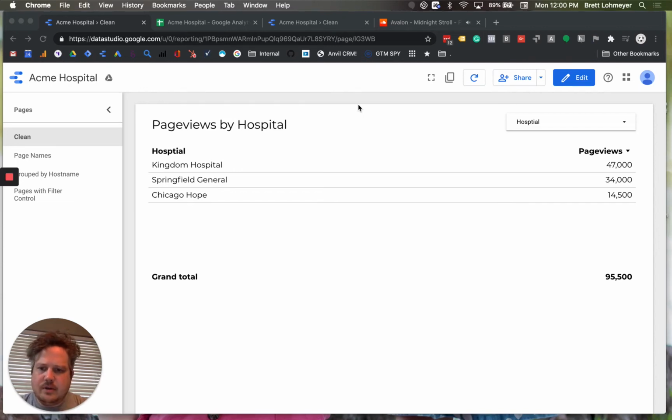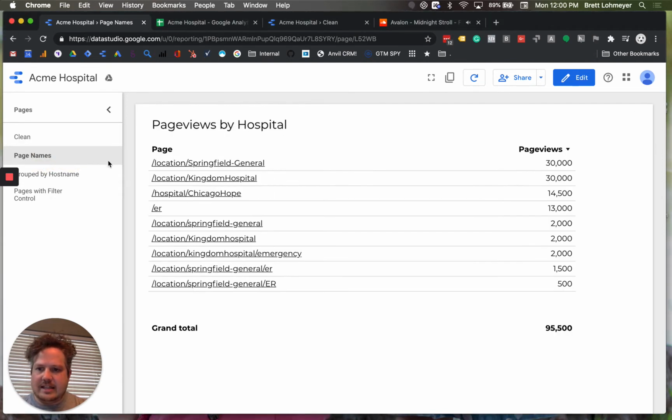If you're a hospital or really any kind of business that has a lot of different entities, you really want your data to look like this, right? So you have a hospital, your nomenclature of how you want to call things, and then what is a particular metric for that data. When you're using Google Analytics data, it'd be really nice if it could line up to how your business works, but a lot of times we see that data doesn't line up, and it looks more like, say, this, where you have these pages and they're all kind of inconsistent.